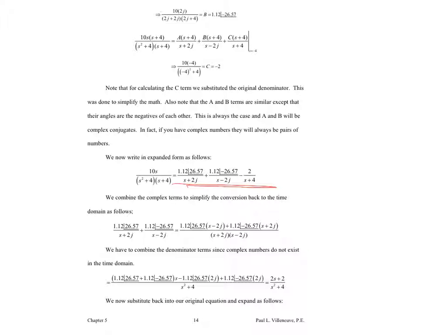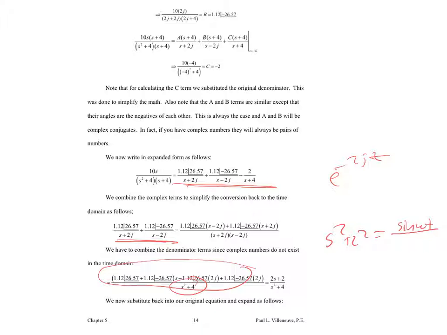Now, what we do, though, is these 2 terms are going to have e to the minus 2jt when you go back into the time domain. Does e to the minus 2jt exist in the real world? It does not. So what you want to do is combine them into this s squared plus 4, because that's just s squared plus 2 squared, which looks like the cosine or the sine of some omega t. So by combining them, by doing all this work, I now end up with an expression that's 2s plus 2 over s squared plus 4.